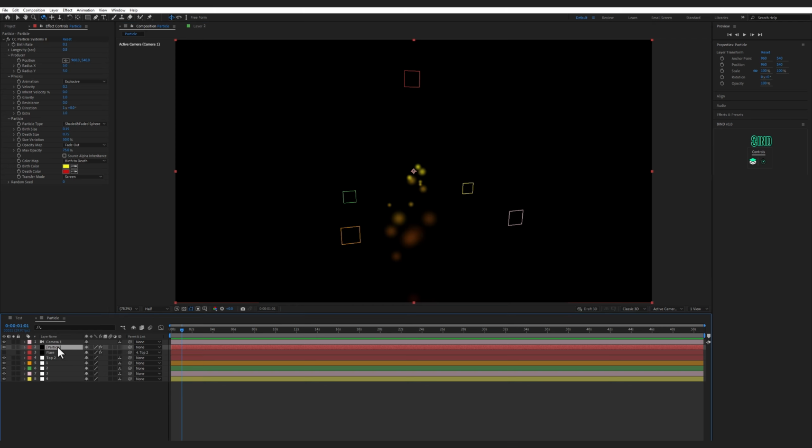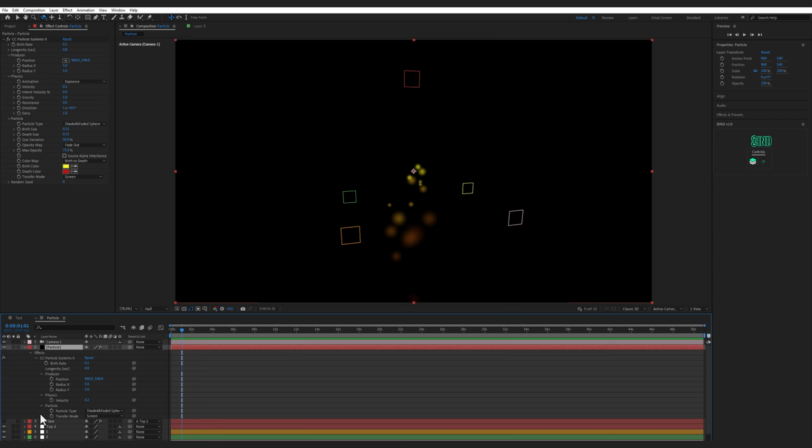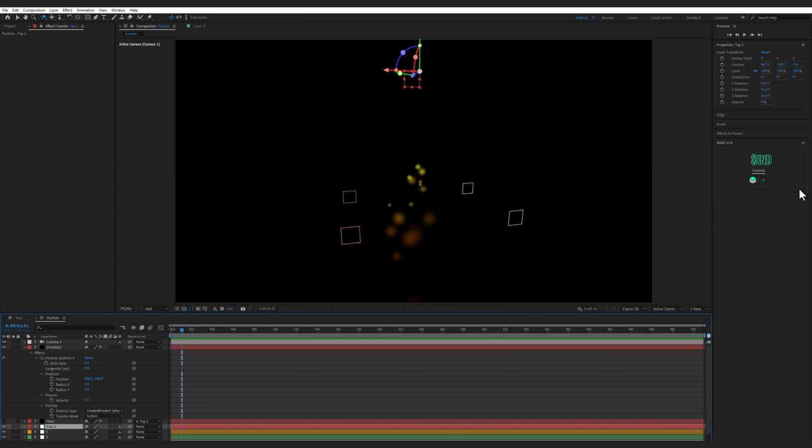So I'm going to the properties and select the position of the producer, because the CC particle system of After Effects is a 2D effect. I can parent it to any 3D layer, but I will just connect it to this top.